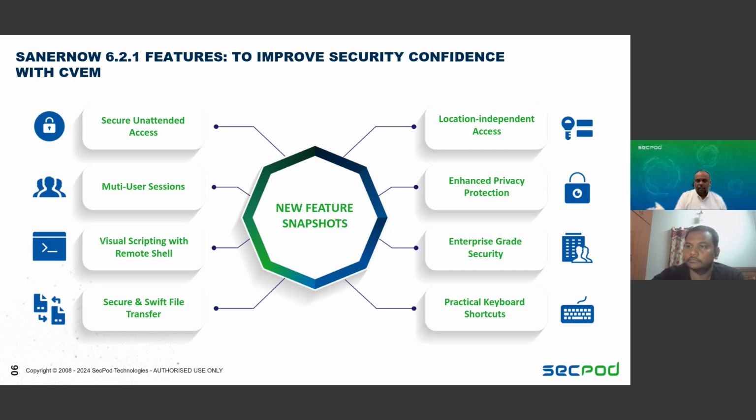Enterprise grade security. So between the device and the remote access session where you're taking, the entire channel is secured. So all the data transfer is taken care in terms of the secure channel, right? So highest security has been provided to ensure that all the data transfer and the communication are secure.